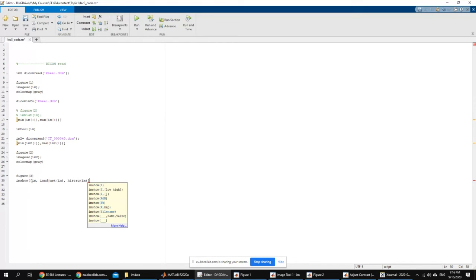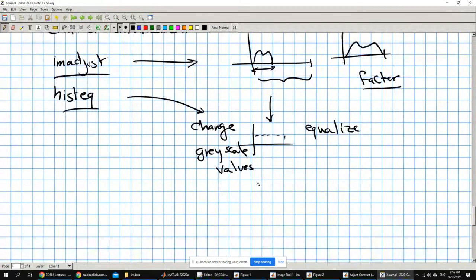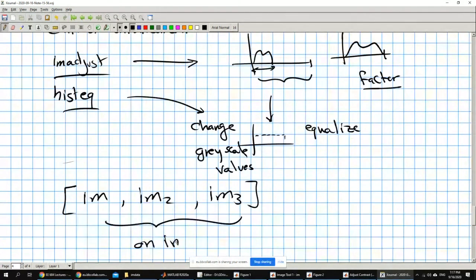When I put all the images within brackets like this in Matlab, I'm concatenating them. Basically, this will come out like one image. That actually looks nicer when you display it. You're not going to have borders.